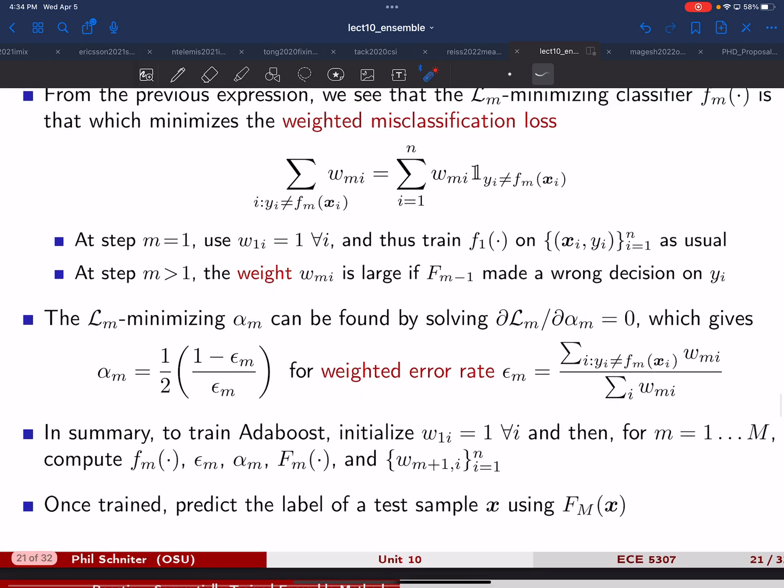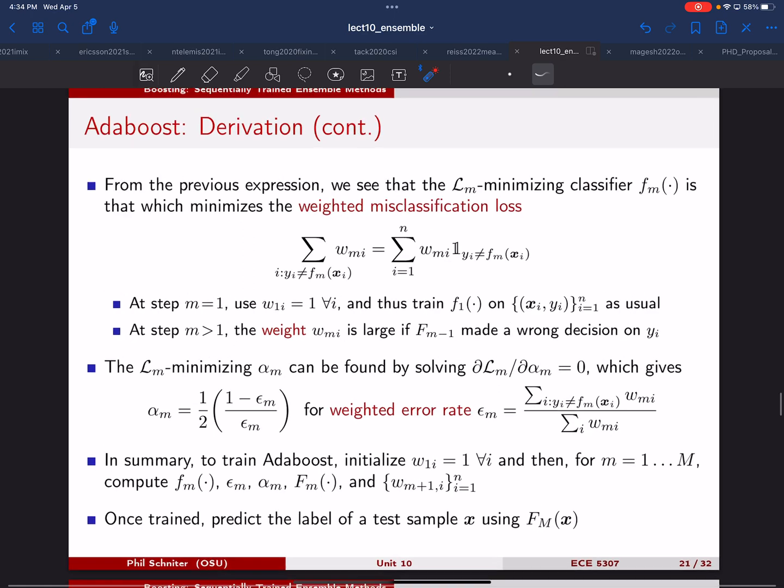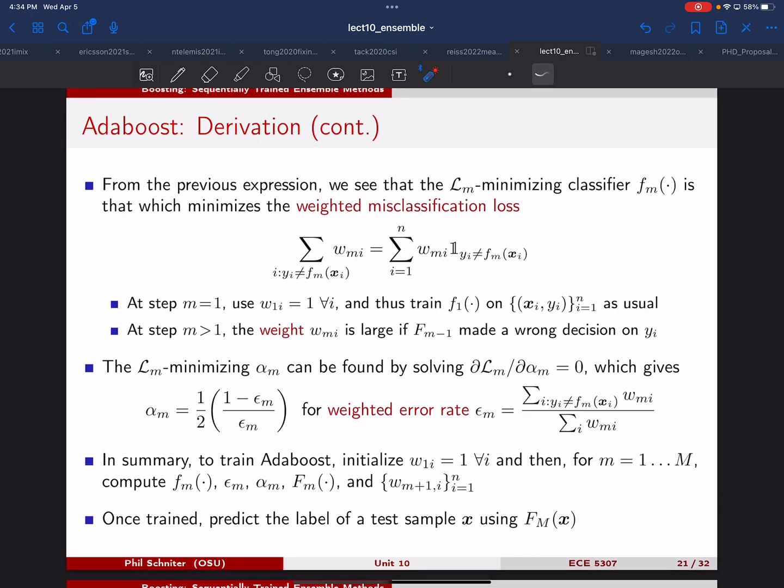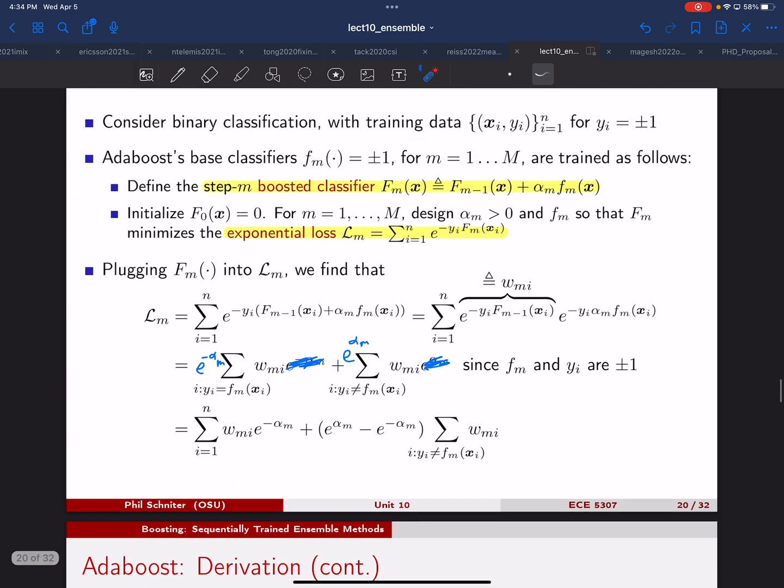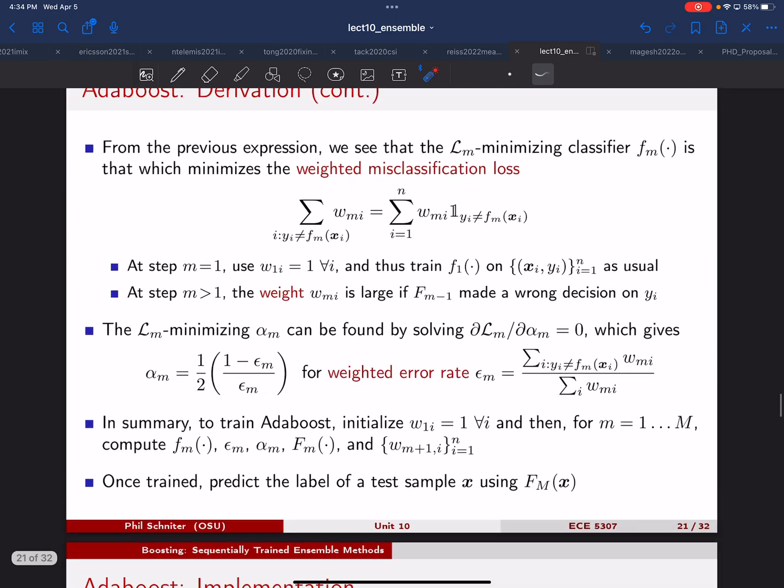Okay, so I think that covers all the steps. So making sense? AdaBoost? Okay. So AdaBoost is a really neat idea, but it's kind of limited. In this case, we really exploited strongly the fact that the labels were plus minus 1, as well as F outputting plus minus 1. And we also exploited very much this particular exponential loss. If we didn't have that, it's not really clear you could do this derivation. There are certain ways to extend it, but it's not very general. So that was sort of the motivation.